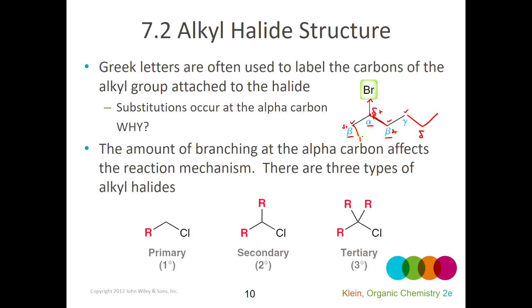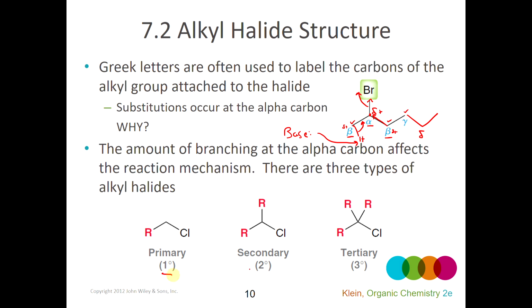And when we start to see elimination reactions, the beta carbon will become relevant, because in an elimination reaction there's a hydrogen on the beta carbon, not the alpha carbon, and some kind of base will be used to pick that hydrogen up. Then this sigma bond will swing here to make a pi bond, a double bond, and that will push out the leaving group. So whatever carbon the leaving group's on is the alpha carbon, and the base will pick up a hydrogen specifically from the beta carbon.